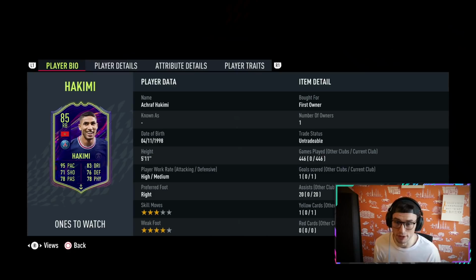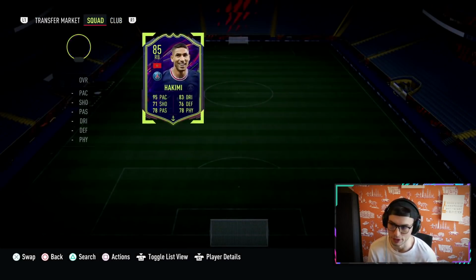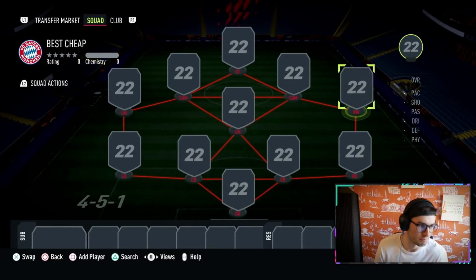But the gold is 60,000 coins on the market. Guys, I'm telling you, he's by far the best right back in the game. So a little bit of a discount for him on the market right now. A very big discount with his card.